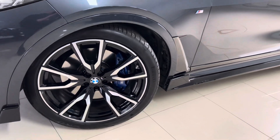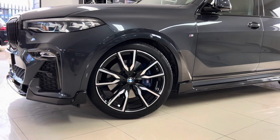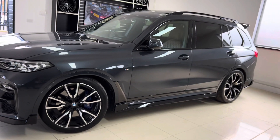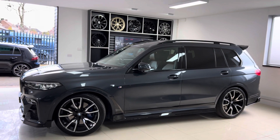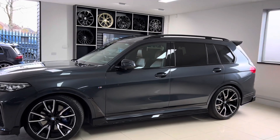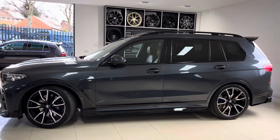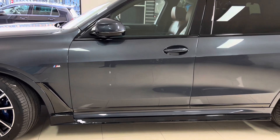They've all been kept in fantastic condition. You can see those huge brakes behind the alloys — you'd be very glad of those, because despite the size of the X7, they do get up the road very very nicely. With that three-litre diesel engine, despite all the technology and the number of seats on board, this car is still an immensely powerful and torquey vehicle.